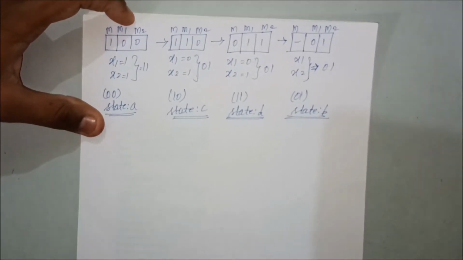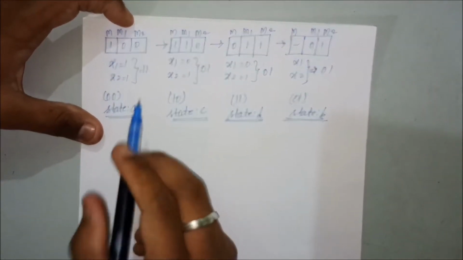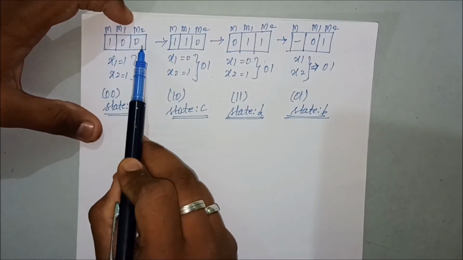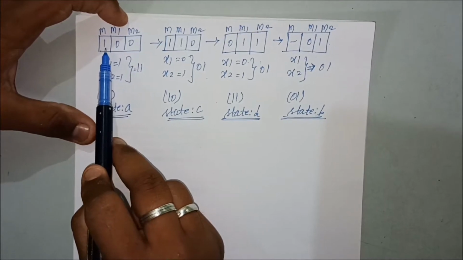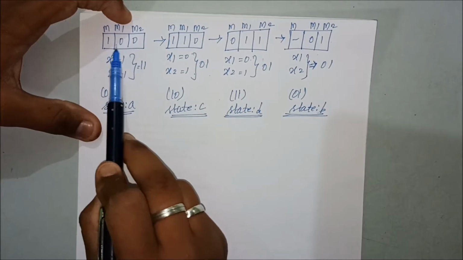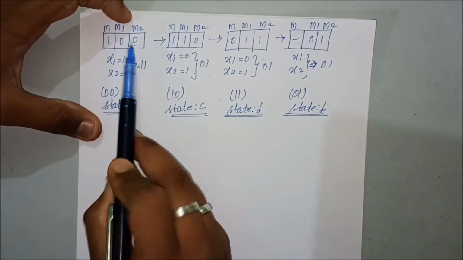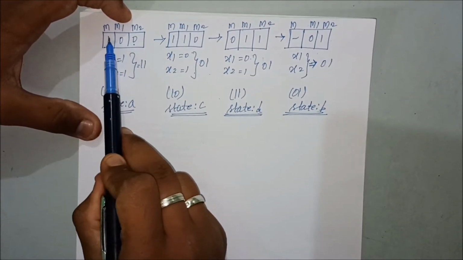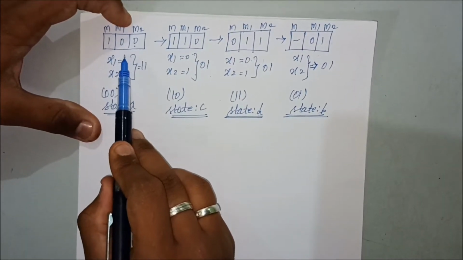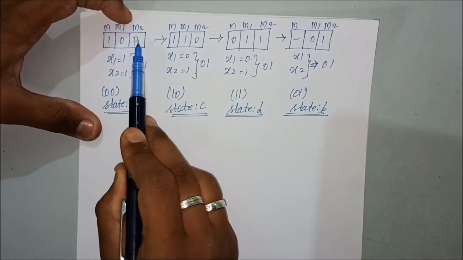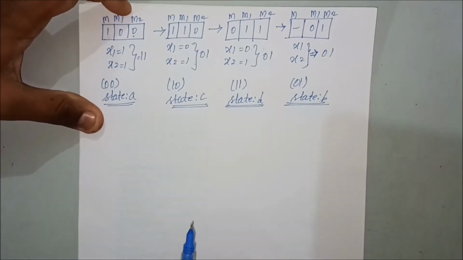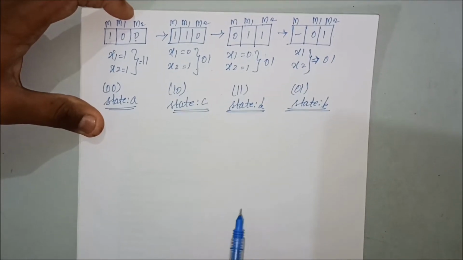As I already explained in the previous video, if I give 1 as an input bit, initially all the values will be 0 0 0. So here we will be getting the value as 1. If I give 1 as the input, the 0 present over here will shift over here, the 0 which was over here will shift over here, and the 0 which was over here gets discarded. Likewise, I have written the x1 x2 x1 x2 values.